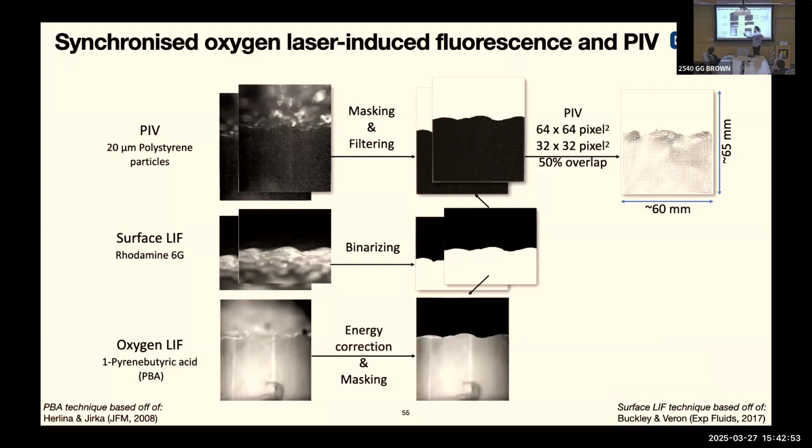And then we combine this with an oxygen LIF technique, which we first read about in this paper, which they cite even earlier papers that were using it for bio applications, for example, where we put an acid, BPA, in, and it's basically quenched by oxygen. That means that the dark spots are where there's oxygen, and you can calibrate this such that you can get actual concentrations in your field. So we basically combined these things together to create a system where we can do it all at the same time.